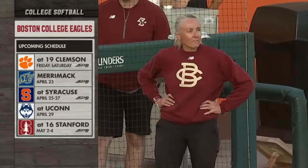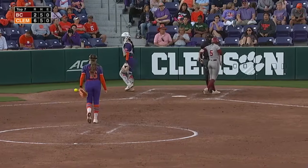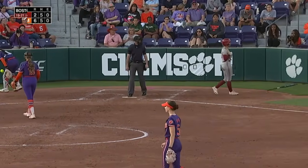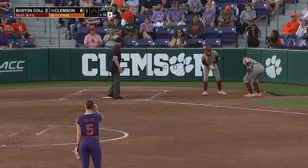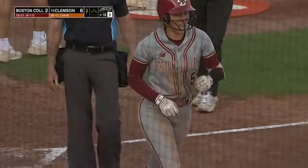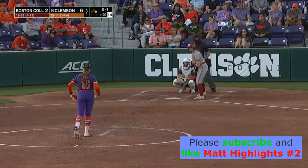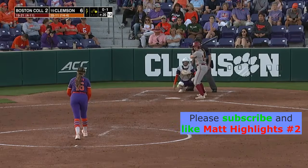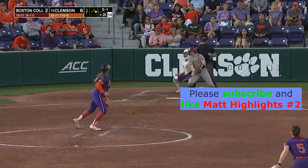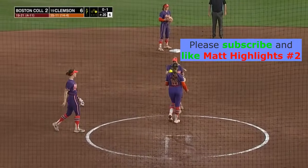Last chance. Host the ACC tournament. It'll be 5, 6, and 7 due up. And Zoe Hines is hit by a pitch. So her perfect night at the plate continues, albeit this one's going to hurt just a bit. She had a double and a single. No action in the Clemson bullpen. So for right now, it's Centron's game. Pitch is popped up. It will be the third baseman Brown. 1 away.